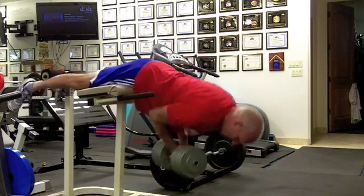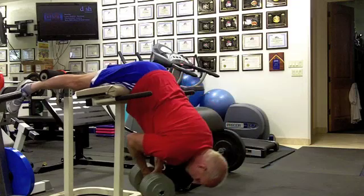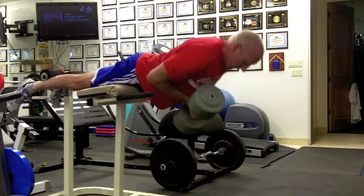Actually, if you see those handles on the side, they're forcing me to keep my elbows close to my body, which makes it a little bit hard to hold onto that dumbbell. But I'll take it for today, not too bad.